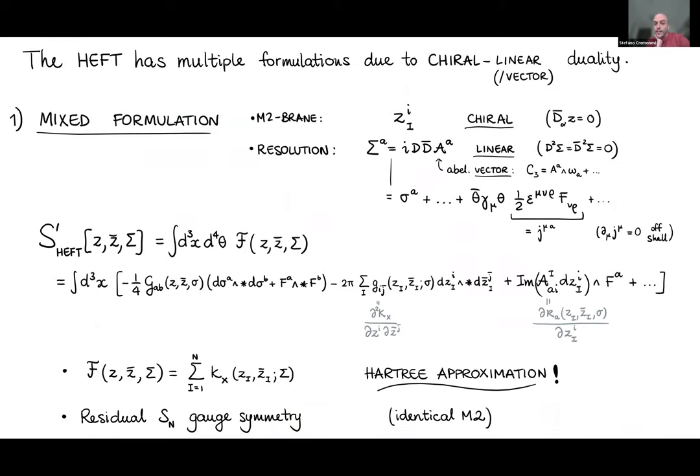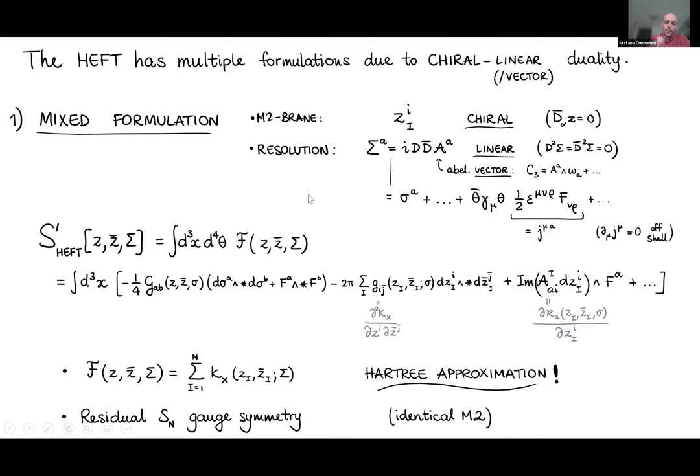Okay, and then there is an extra complication, that the holographic effective field theory can be formulated in many different ways, because we're always free to dualize a free chiral multiplet with a U(1) global symmetry to a dual linear multiplet that contains a conserved current, or equivalently an abelian vector multiplet. So I'll present a few formulations. You don't need to worry too much about the details, but I'll try to give you the logic, and perhaps confusingly, but the reason will become clear in a minute.